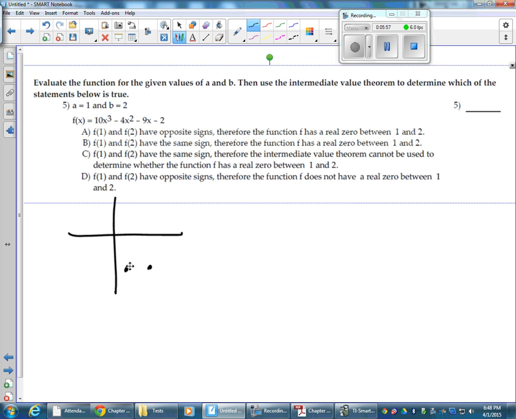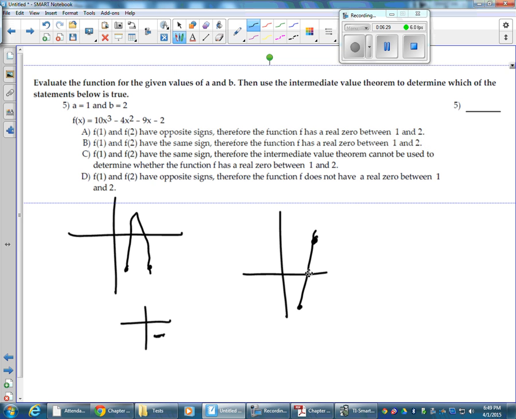Well, I don't know. There could be. It could go up and back down. There could be two real zeros between them, or if this is negative and this is negative, it may just go right here between these two and never hit 0. So I don't know if they're both negative or both positive. But if one of the numbers is negative and one is positive, then there has to be a real 0 between those two because these functions are continuous. So in order to get from a negative number to a positive or from a positive to a negative, it would have to cross the x-axis.